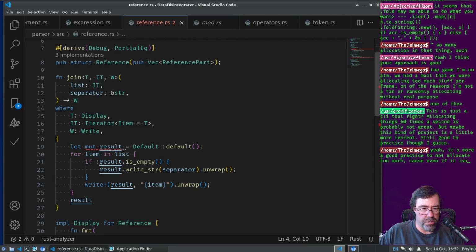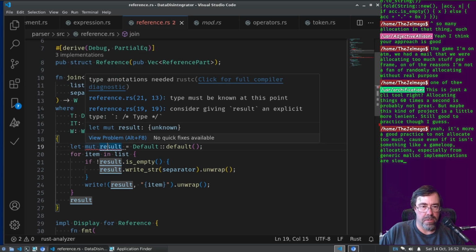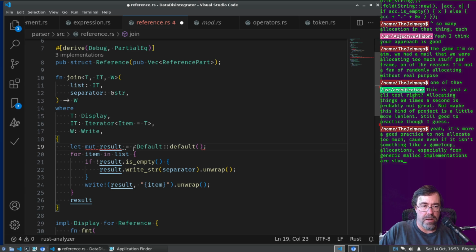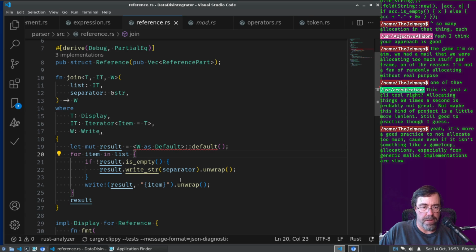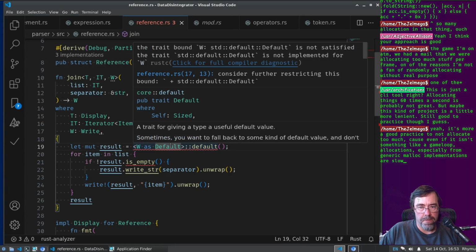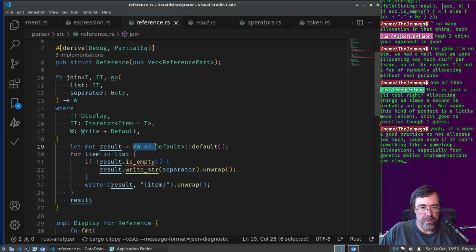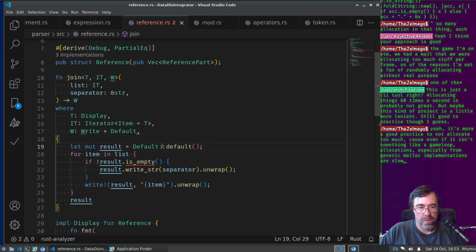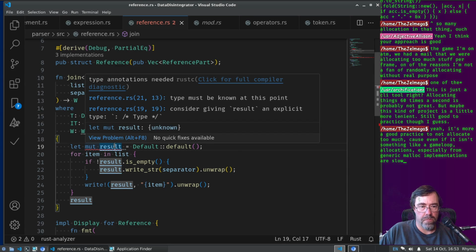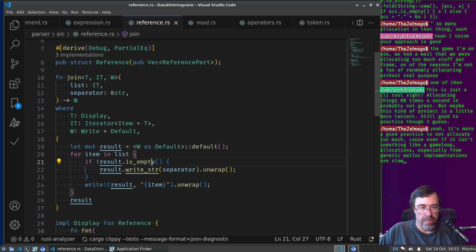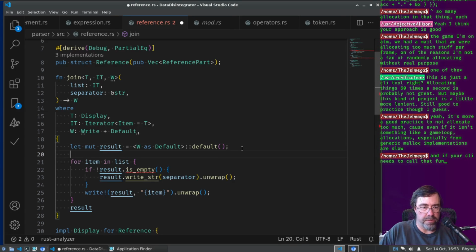Now it's even more generic. Maybe not. What's this? Annotations needed. So that's like W as Default, right? Yeah. Oh, nope. It's not satisfied. Default's not implemented for W. How about Write plus Default? Did I not need the turbofish? Did need the turbofish. But okay, then we can get away with this by having that flag that we had before.